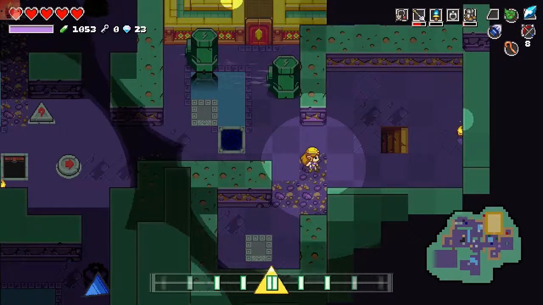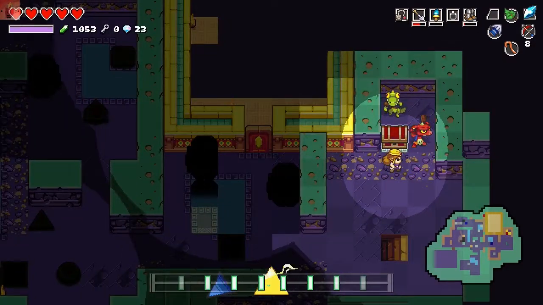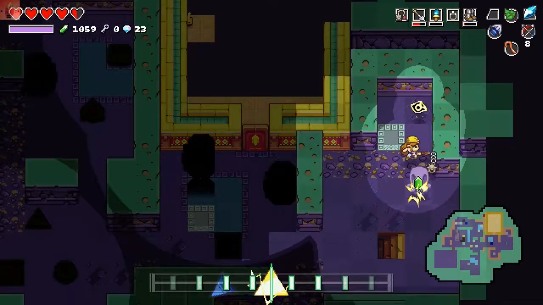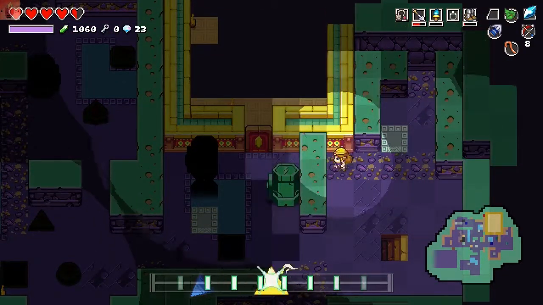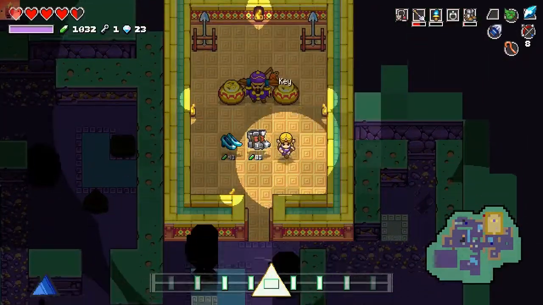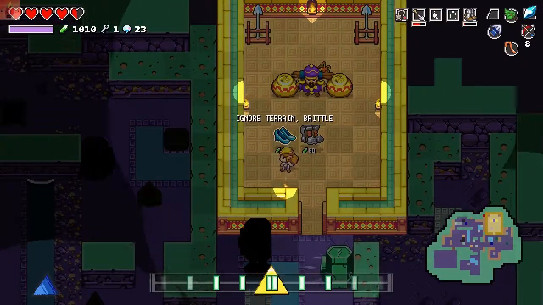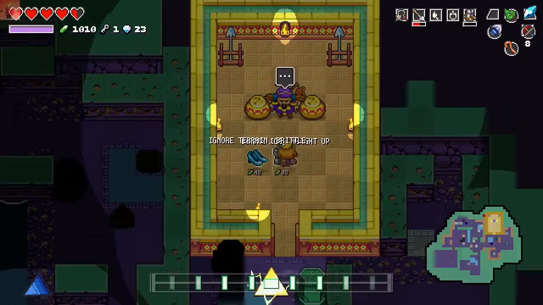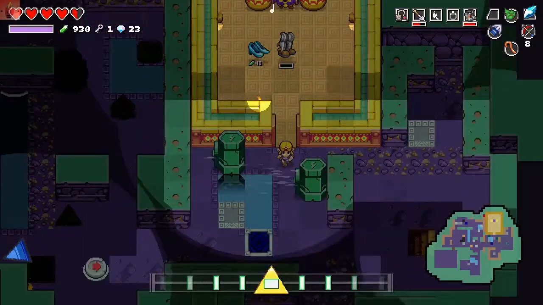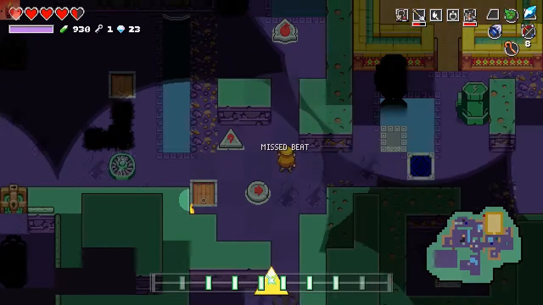Gotta dig around that one. We have some stuff that's almost broken. There's a key, so we have to actually buy it. That's incredible. Torch is gone. So I can ignore wind now, which is kind of neat.